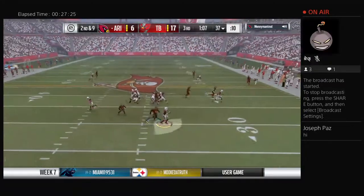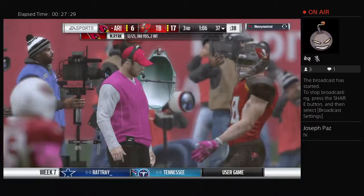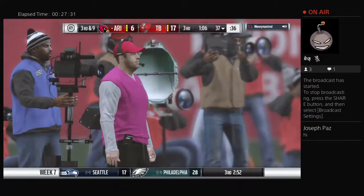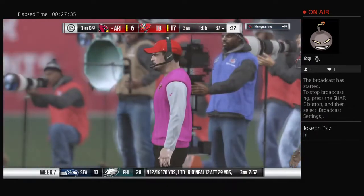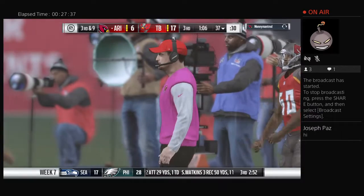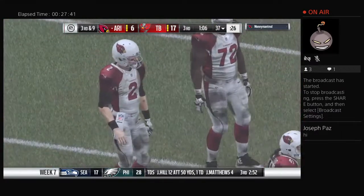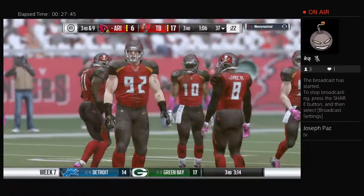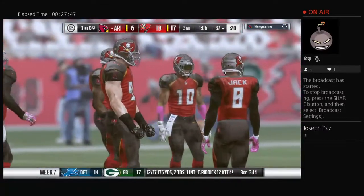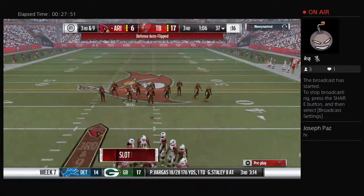Off the play fake, here's Ryan. And he'll be hit as he releases it, and that'll fall incomplete. Well, the pressure, the hits, the sacks have been coming at him all game long. I'm frankly surprised that they haven't found a solution yet to create more time for him to throw it, or maybe change what they do on offense. And that's one of the biggest differences in this game and why they're losing right now. Still 9 yards to go on third down.